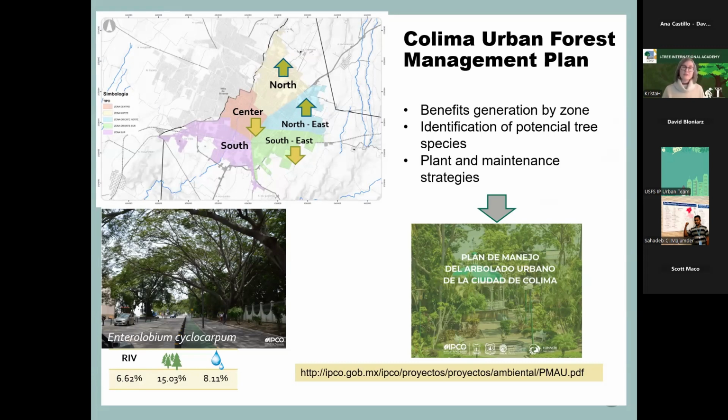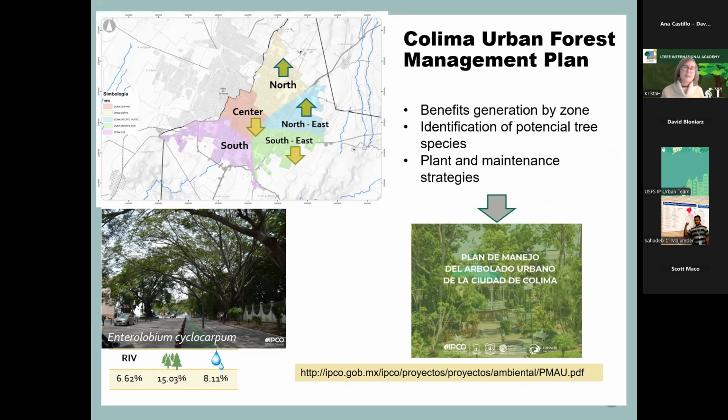And looking at the distribution of benefits across a couple of different municipal zones, this was where Jason was talking to us about how you might stratify. They were trying to just straight up see which of these community areas are displaying higher benefits, and which ones are showing benefits that aren't quite as strong being generated by trees. So they were better able then to identify areas that they might want to focus on for potential planting and overall management strategies. So with respect to species diversity, which again, they were seeing was pretty good.